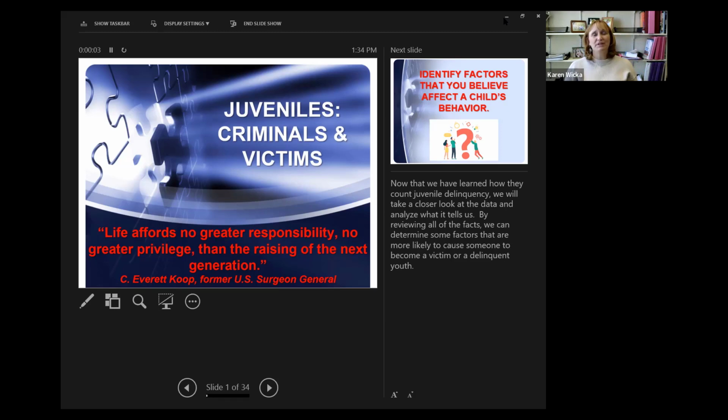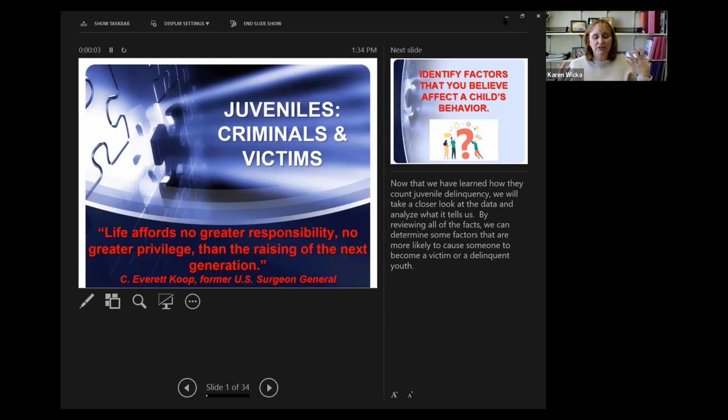The general belief is that it's accumulation of risk factors. So it's generally not just one single risk factor. It's going to be how many of these risk factors are in your life. So the more risk factors that you have, the more likely you're going to engage in delinquent acts. Where if you can reduce some of these risk factors, it may reduce the chance that the juvenile would commit delinquent acts. Okay. So those are all what we call risk factors.